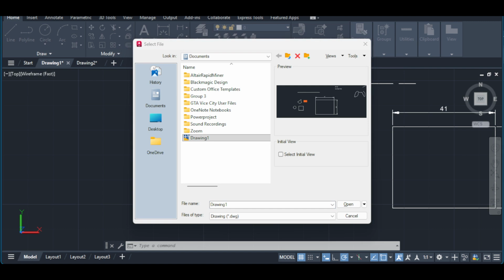To recap, try oops first for a fast restore of the last erase, use paste to clip when you had copied the objects earlier, and turn to recover to open an autosave or backup that contains the missing geometry. With these tools, you can get back on track without retracing all your steps.